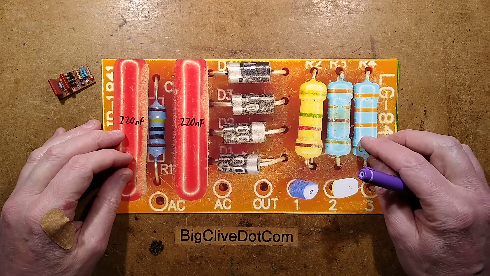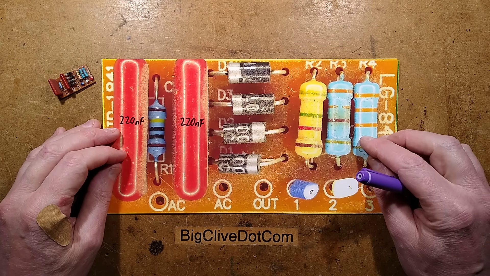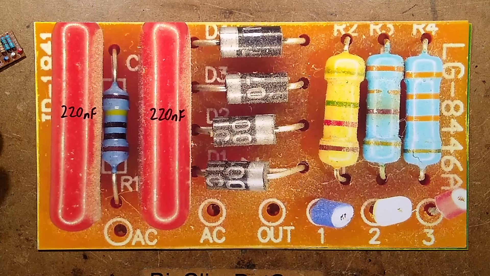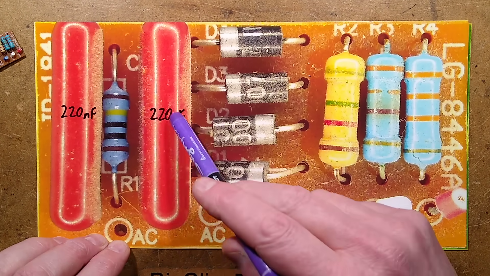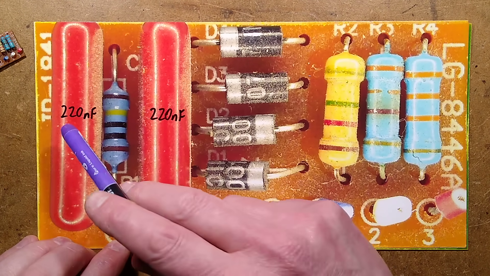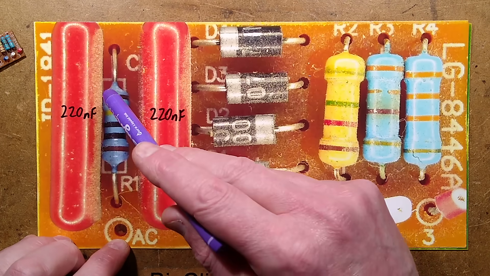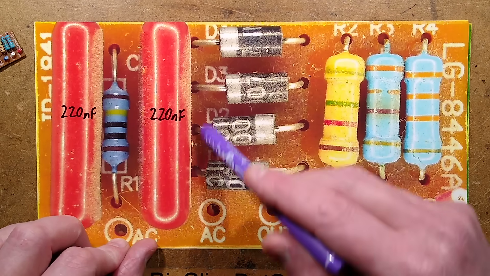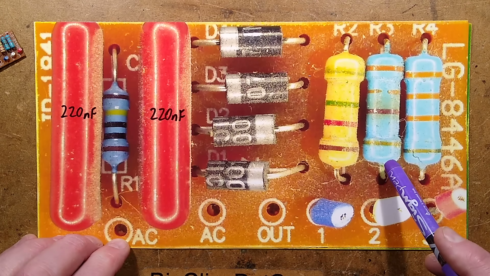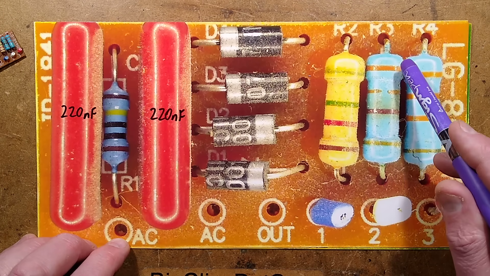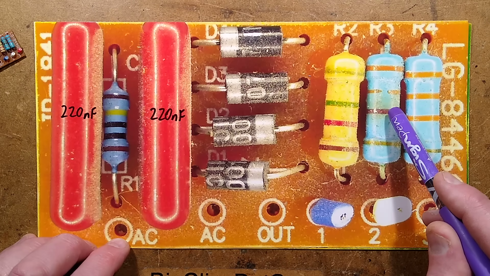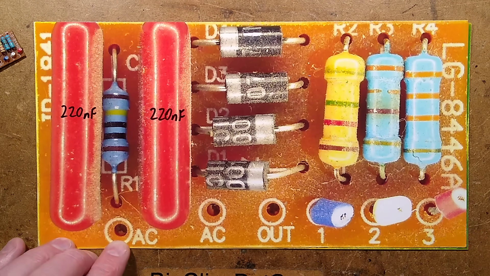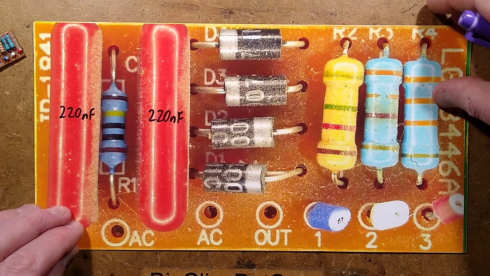And resume. Suffice to say, if you've got one of these units, you may wish to stop using it because it carries a very high fatal electrocution risk. Let's zoom down on this. The incoming supply goes to two capacitors, two 220 nanofarad capacitors in parallel with a 1 megaohm discharge resistor just in case you get a tingle off the plug. That's the least of your worries. The probes are the bit you're going to get the tingle off. There is a discrete rectifier diode and then there are three resistors including the super high power mode which is a 3.3k resistor. But the red band has changed color owing to the fact it's overheating. There's a 33k resistor and a 1.2 megaohm resistor.